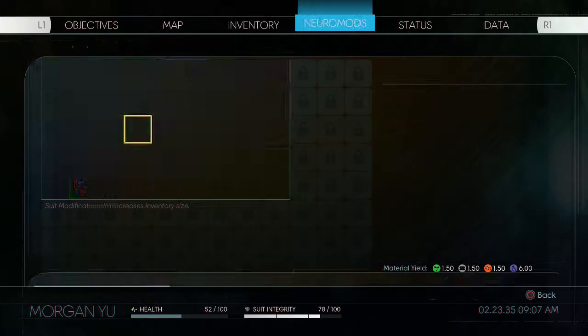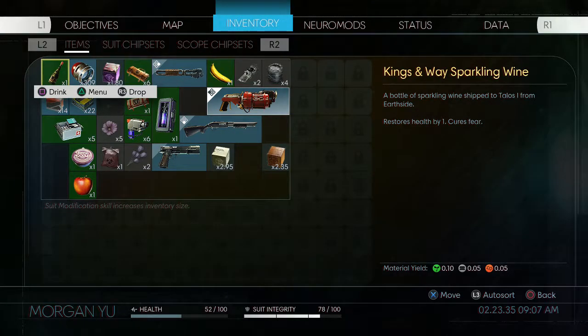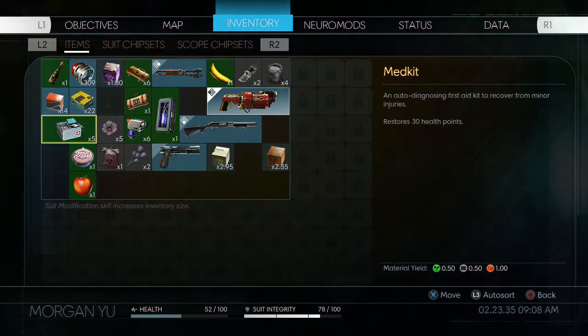You do have Neuro Mods, which are for the skill tree. Like I said, you don't get experience, you don't get them for leveling up. You just find them in offices throughout the environment of the game, which is pretty dang cool. I like that aspect.